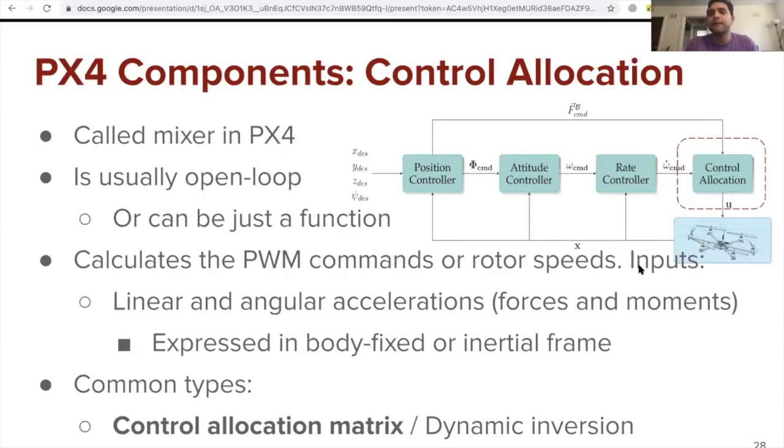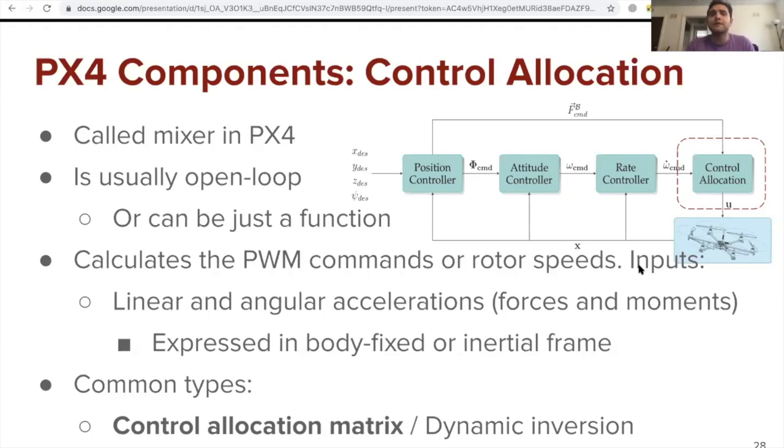In many cases, it's just a mathematical function. It's not even a controller in that sense. But the most common type of it is the control allocation matrix. It's just a matrix that takes the input, multiplies by it, considers it completely linear, and outputs the rotor commands. There are lots of problems with it, but you can see all of these robots flying, so apparently it works.